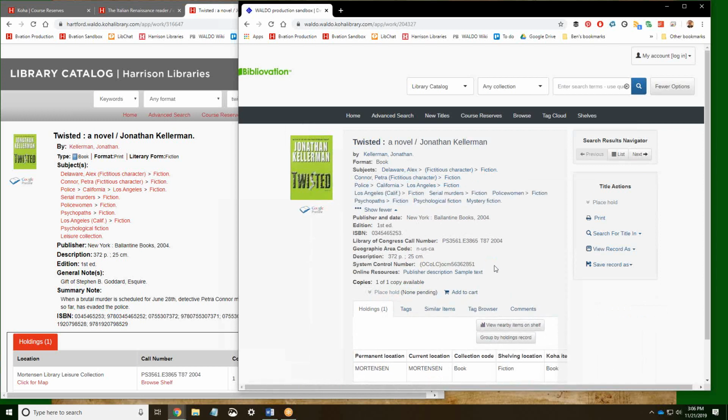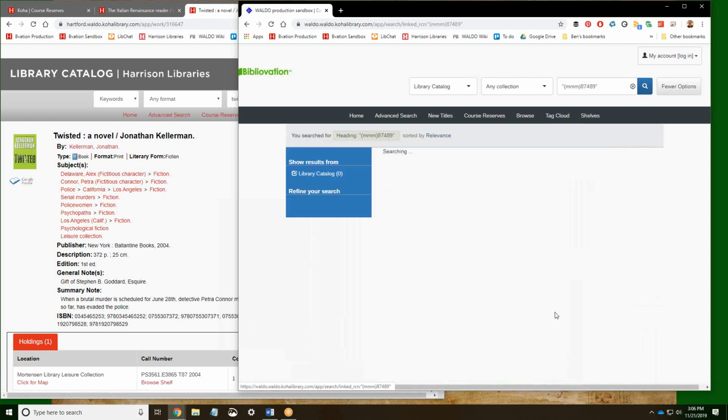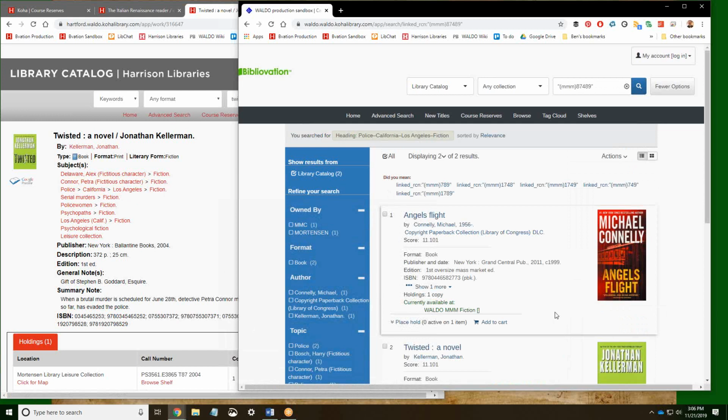If I want to see more information about police, so we've got police, California, Los Angeles fiction, and over here we've got police, California, Los Angeles fiction. If I click on this heading here on this side, it'll grab that authority record number and then do a search based on that. You can see it up here in the URL, right?